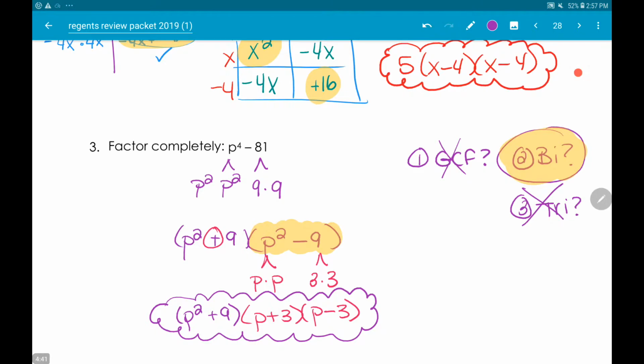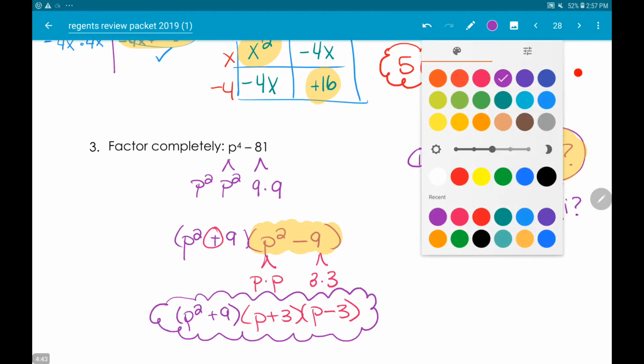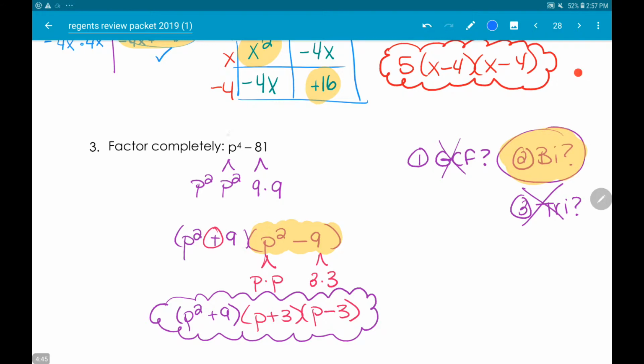When this is multiple choice, or if it is a short answer and I want to check my response, use the calculator trick. So this would go into y1. This would go into y2. If they're equal, then I know I am correct.